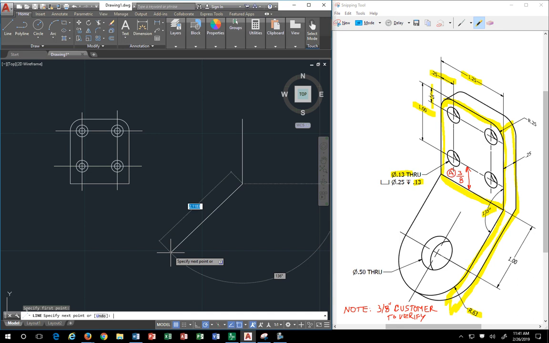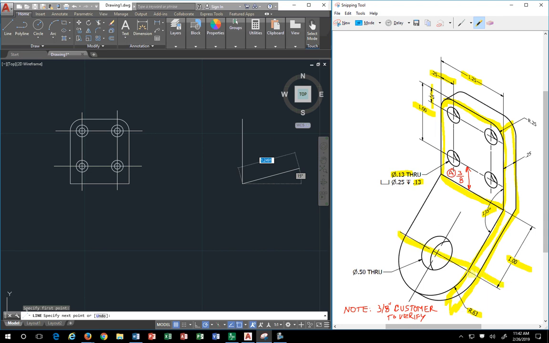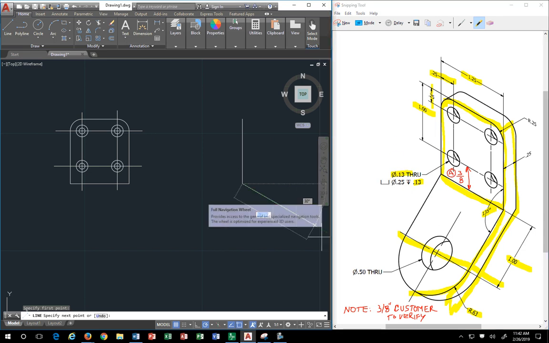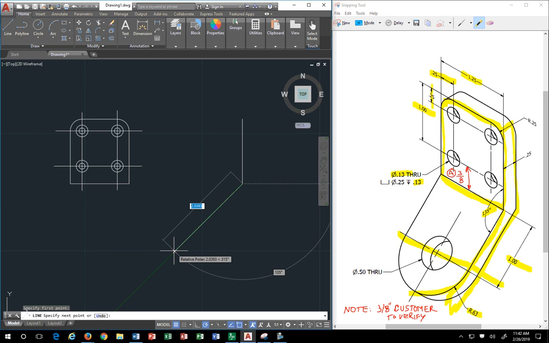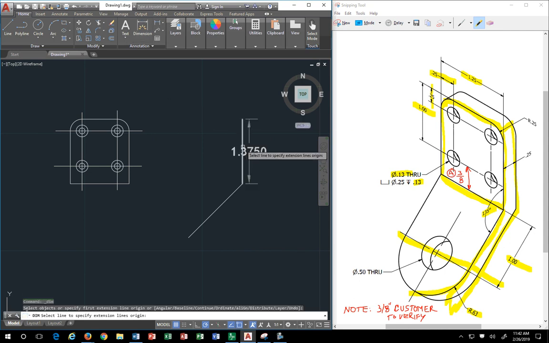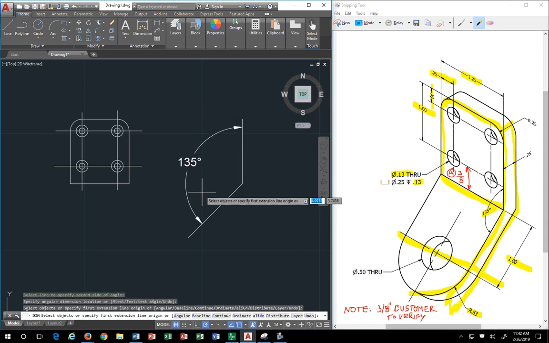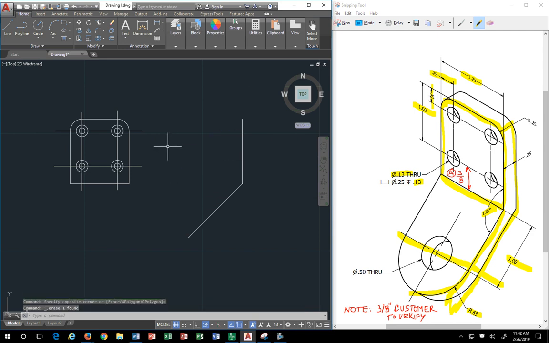In our case, we do want to change the length. The length is what we want to affect. So the length is both this dimension, the 1 inch to the center, as well as this radius right here, which is the 0.63, or is it 625? 625, remember that. So 1.625, if I can learn how to type, is the length. 1.625, done. That's it. If that's correct, the best way to check yourself is go ahead and measure. 135, we're good to go. That's how we check our measurements.